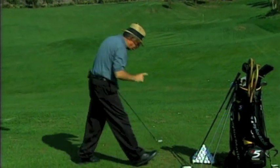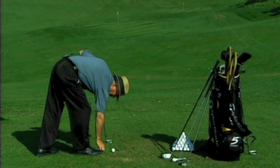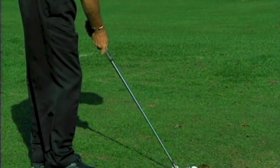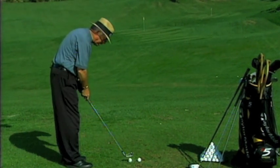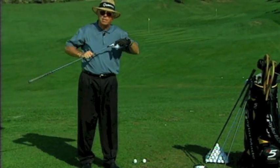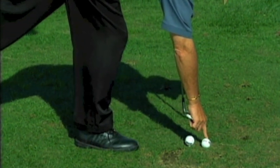When you have a problem in the other direction — that is, you hit the ball on the toe of the club — our recommendation is you put a ball back here by the heel so that you don't accidentally swing and hit it on the toe of the club. In that case, the ball back here is a reminder to swing a bit farther away from you than you think. So the ball behind it or the ball out on the toe side are the two simple two-ball drills you can use depending on what the face tape tells you. If you're chronically hitting it on the heel, put a ball out by the toe so you don't hit that ball. If you're chronically hitting it on the toe, put a ball inside by the heel so you don't touch that ball, and it makes you swing out a little farther. Any of those little reminders are going to be significant in helping you.